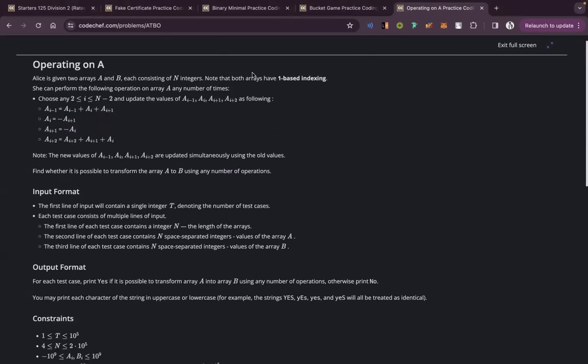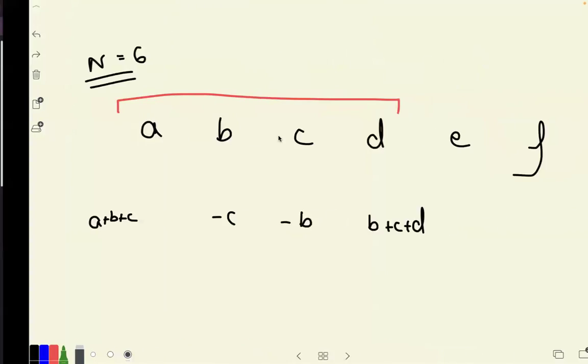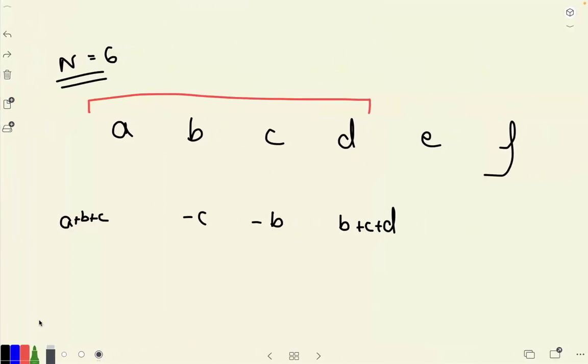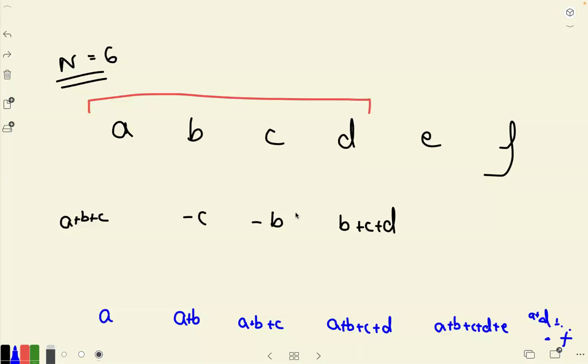But even numbers can never be odd. No, that is not the case. Observe this. I will create a prefix array out of this. All right, so I'll mark this in blue pen. You understand a prefix sum array? Prefix sum array means from the left-hand side, I'll say A. Now I have A plus B. I have A plus B plus C. I have A plus B plus C plus D. I have A plus B plus C plus D plus E. And then I have A plus B plus C plus so on till F. I have created a prefix sum.